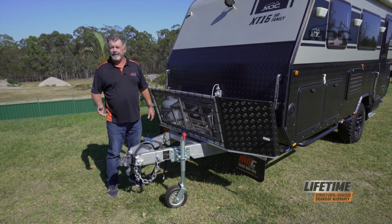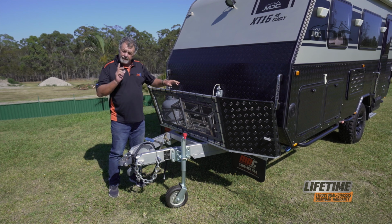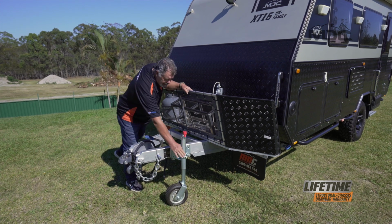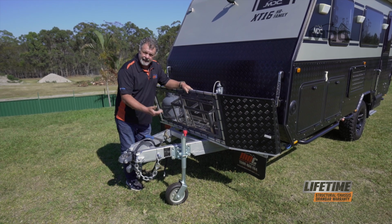When setting up our caravan, the first thing we look for is a good level spot to set it up. Then we put our jockey wheel down. Most important thing, when you put your jockey wheel down, make sure the handle locks into place, that you can see that the pins of the handle come all the way through and it can't accidentally collapse.